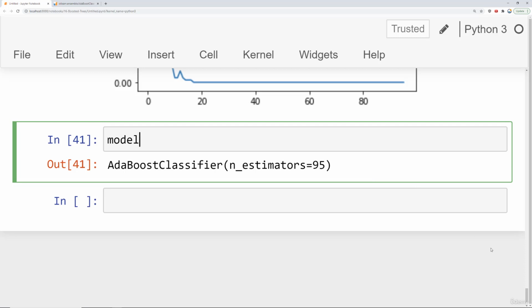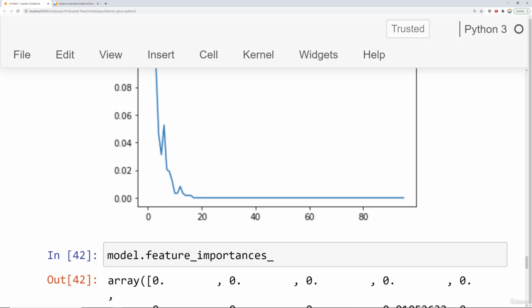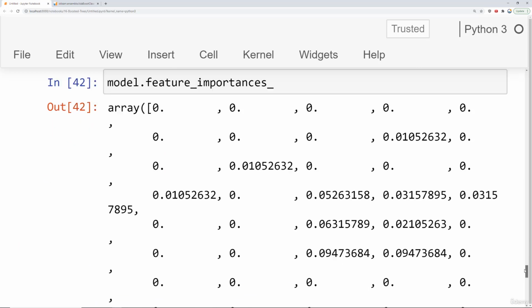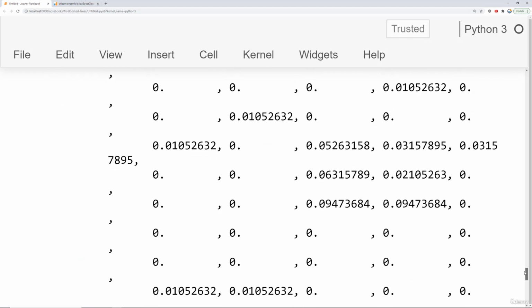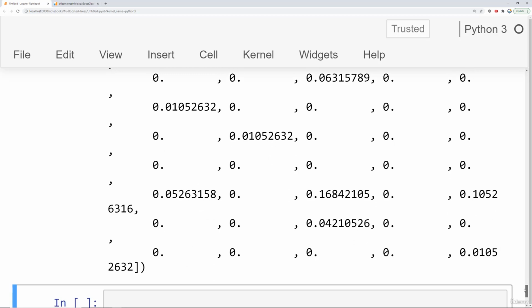And keep in mind, what you should probably do in real life is check out, maybe this is around 18, and create a new model with n_estimators equal to 18, and then use that as your final model. But I'm just doing this to show you that with n_estimators equal to 95, so that's way over here, if we check out .feature_importances_, run that, it will actually then report back, and you notice now there's no feature that's really overriding it, because it got a chance to essentially explore each and every single feature.